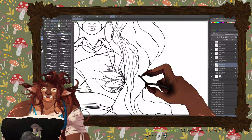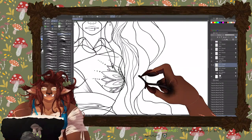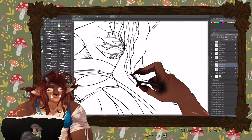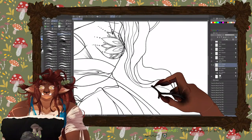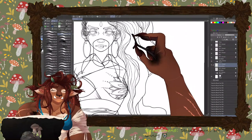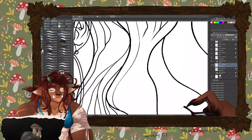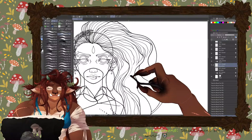Dopey, pardon me while I readjust some. Oof. So pretty cute. I'll come back to the bottom later. Work on this a little bit. How's that look? Okay.